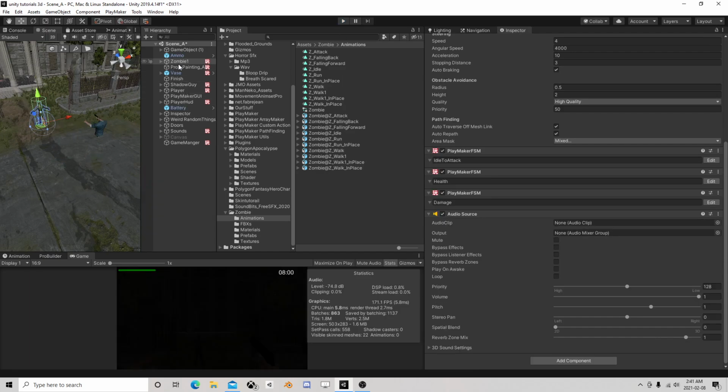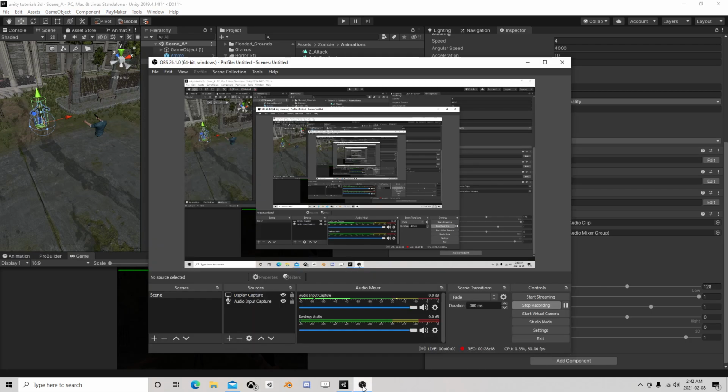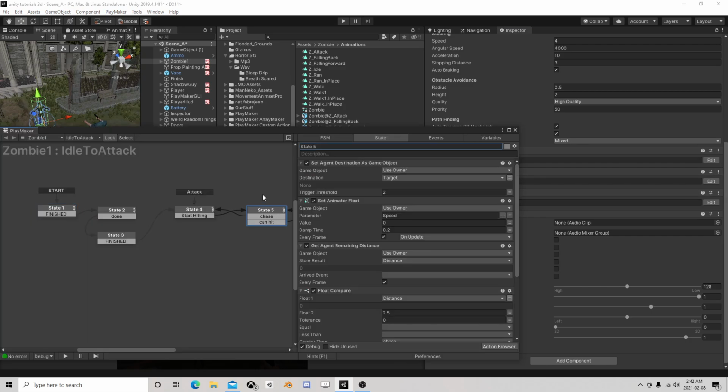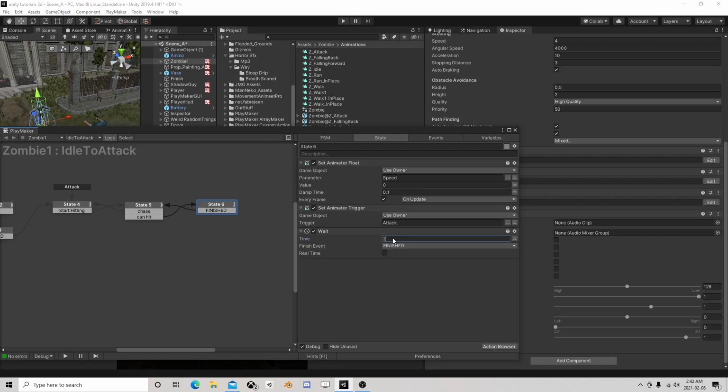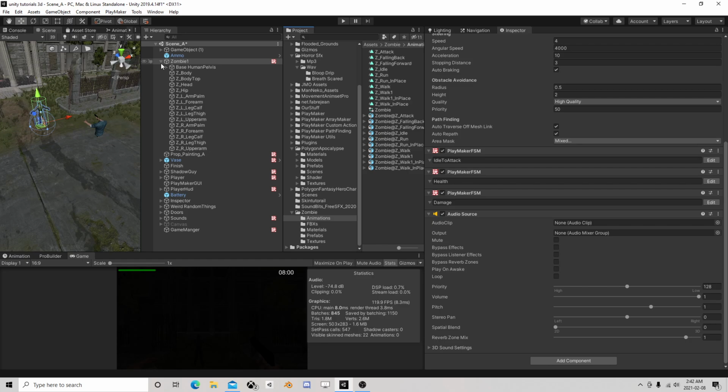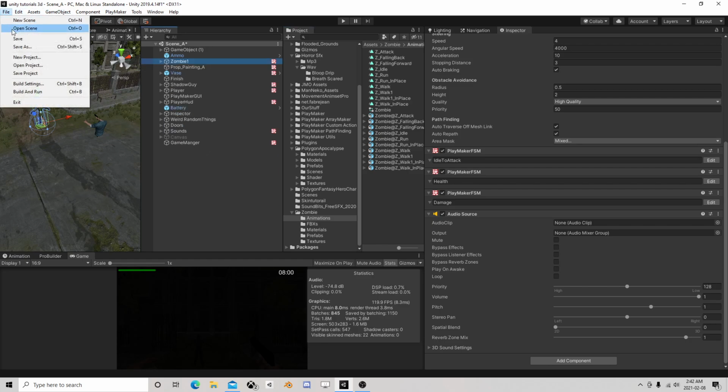Alright. You could keep adding on to that too, like particles and a blood screen. I don't have anything for that right now, but it would be kind of cool to put something there. I mean, I can make a small fake one, I suppose. We've got time. So I'm going to slow his attack down though. Let's go 3 seconds. Okay. And save.